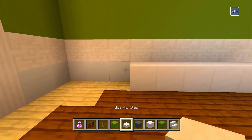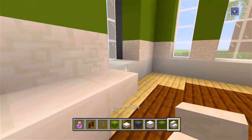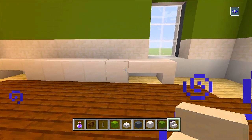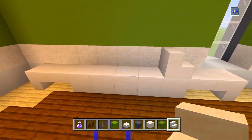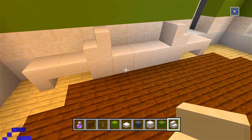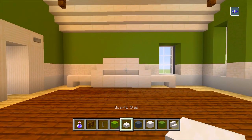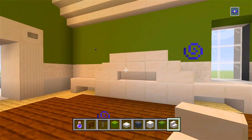Now, let's go ahead and have a quartz slab on each side, and then we're going to have a quartz stair that's just like upside down right next to that. So this slab and the stair is kind of just like a nightstand on each side. And then let's go ahead and have a quartz stair going up on like the edge of the full block of quartz here. And then we'll have 3 upside down quartz stairs in between them. And then 3 slabs on top of those stairs. Let's go ahead and maybe curve these 2 stairs here on the end. So it looks like this.